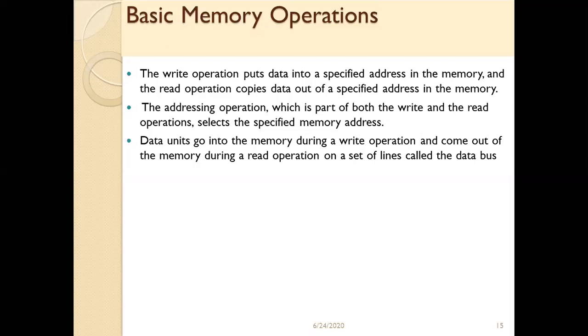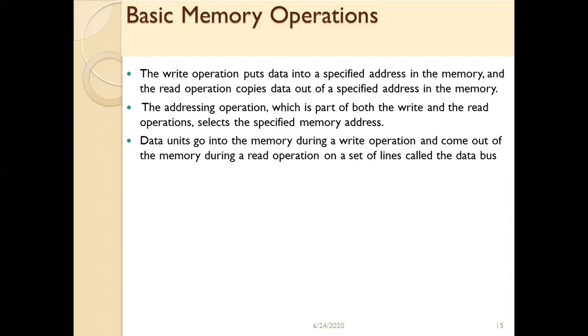the word size over there. You need to give an address, like I gave the address of the column and the address of the row. That operation is what? That is the addressing operation. In the addressing operation, you specify the location of the memory, from which location you want to take data, and on which location you want to save your data. So this specifying of location is called what? This is called the addressing, or the address operation, or addressing operation. So now three operations are there: read, write, and addressing.